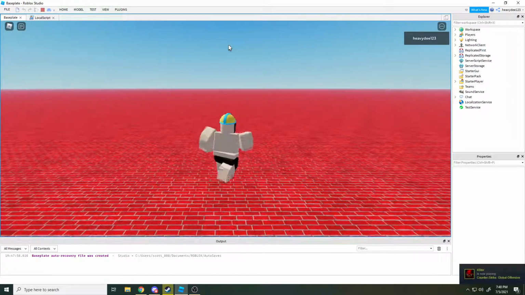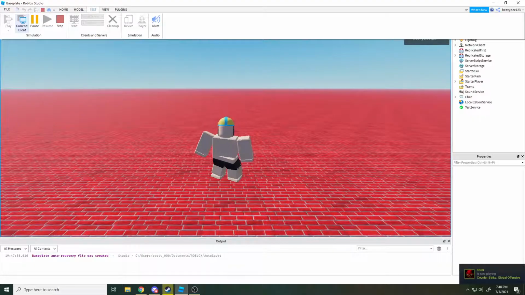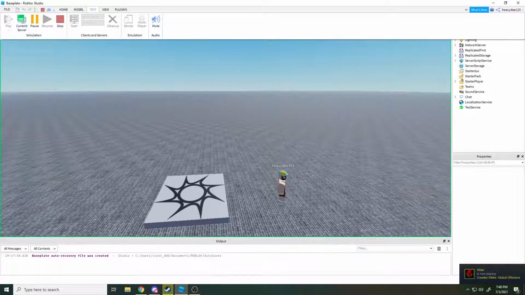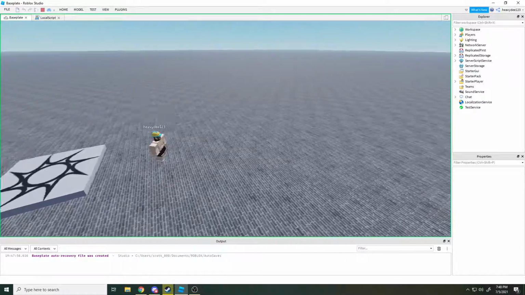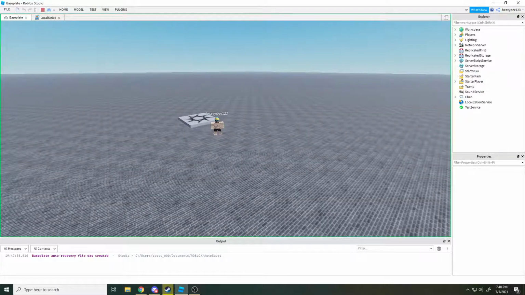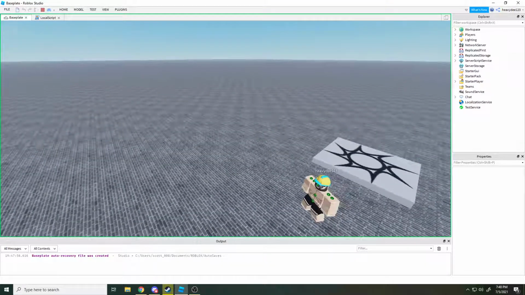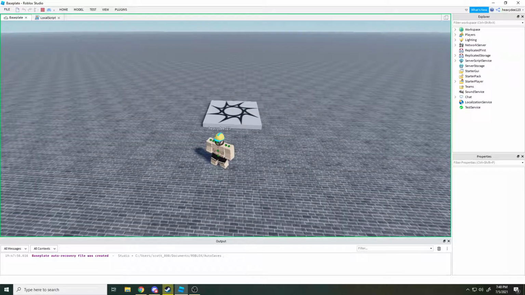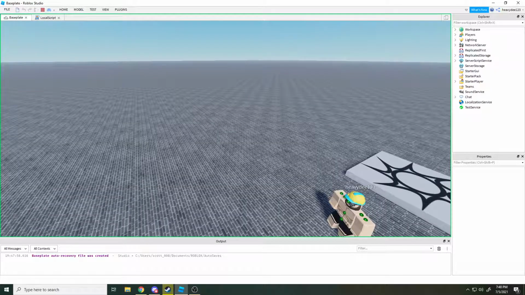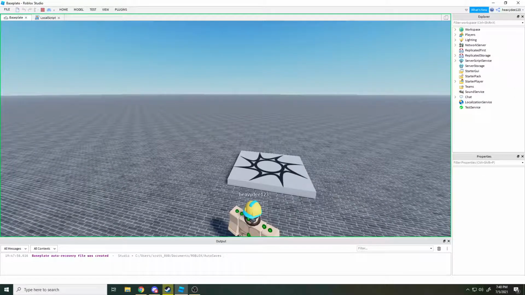There you go. Now watch this. Currently on the client, go to server, nothing changed. That's because we did it on a local script. So that really shows you the difference between a client and a server and how scripts are executed on either.